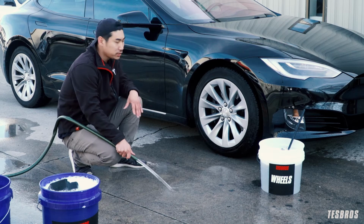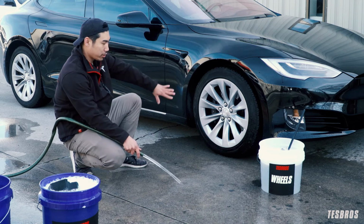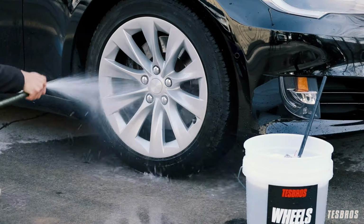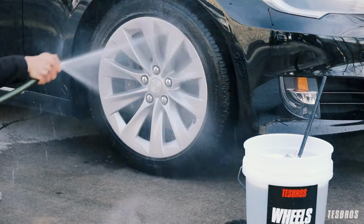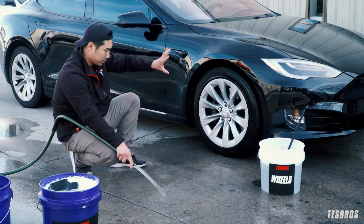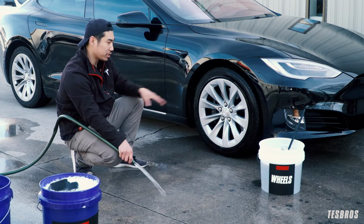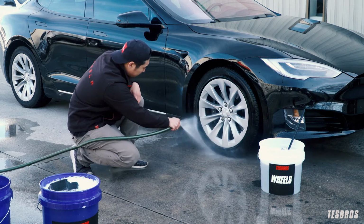So when we wash cars, the first thing that we do is wheels. The first thing that you want to do is just lubricate it with water, and you're just going to spray it down. You want to get all the wheel well, so we're just going to spray it down real quick. What you're trying to do is get rid of as much of the dirt as you can with the water before you even get to the soap part. So we're going to keep continuing.